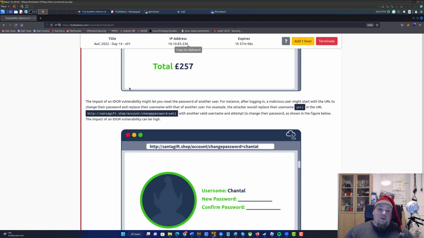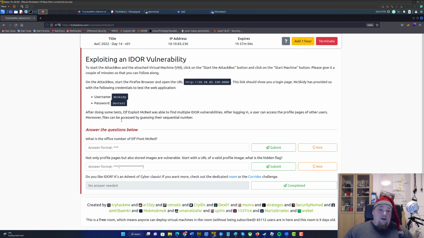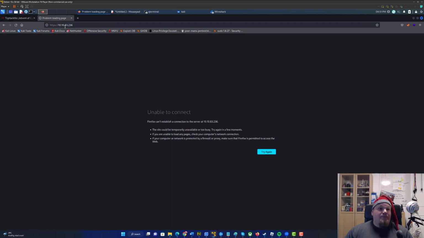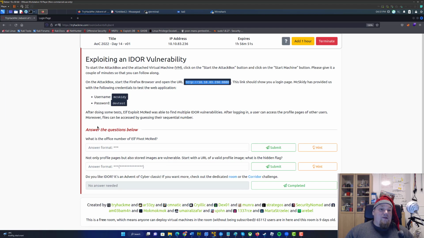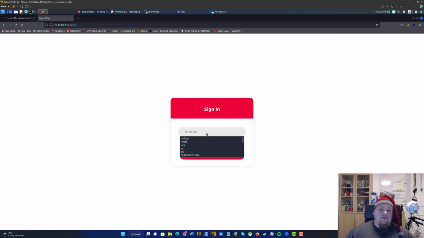I'm not really going to spend a lot of time on this, but you basically access the IP address, which would seem to be on port 8080. So let's do that. There we go. And then we see this sign up form. The general idea here is that with this kind of vulnerability called IDOR, which would be a lot more clear when we actually create a user, you can access different kind of user profiles and stuff. So let's create a user test with a password test, and then don't save that.